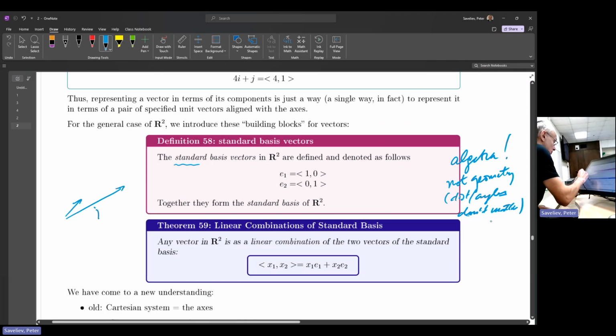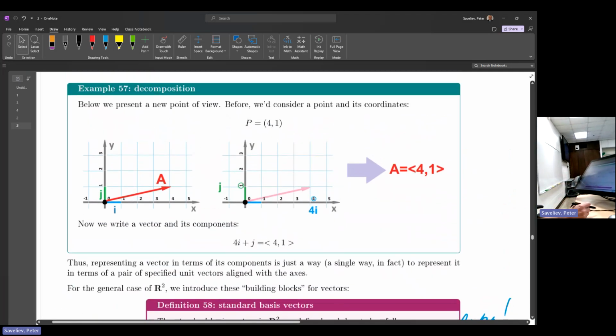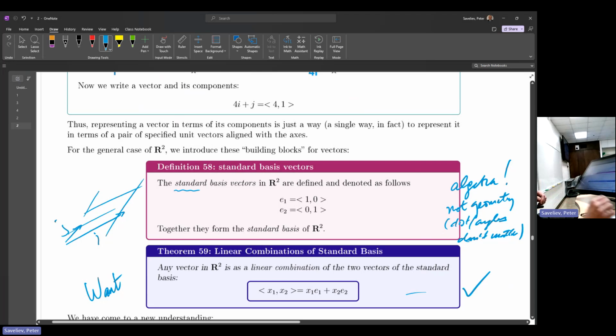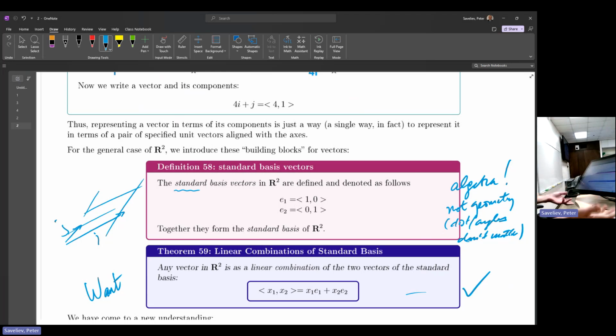So if this is i and this is j, then you can imagine that instead of having a rectangle from the Cartesian system, you can have a grid like this. It still works out in exactly the same fashion, and every vector can be represented. This is what we really want. If we want these vectors to be the building blocks, then every vector should be representable in this fashion. And like I said, distances and lengths don't matter, angles don't matter, as long as the length is not zero, and as long as the angle is not zero. That's the only condition.